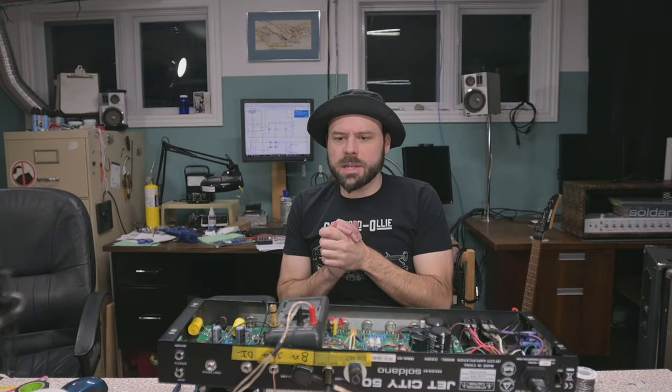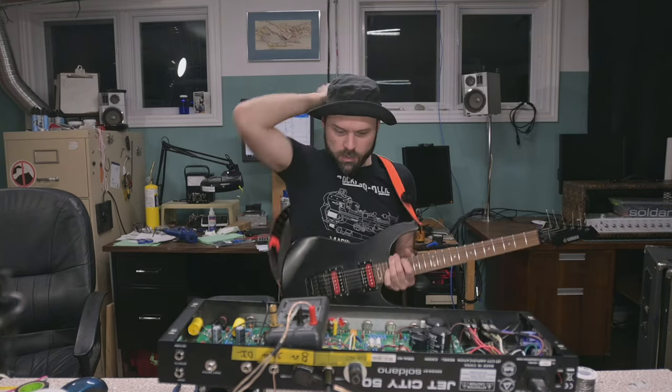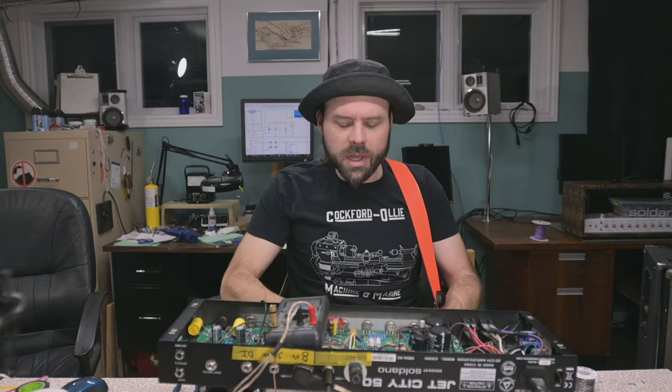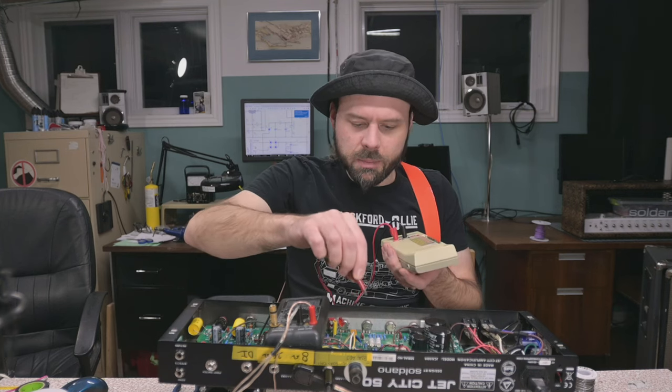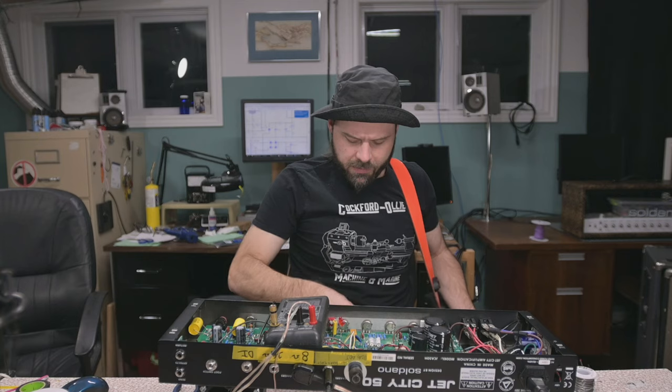All right, 6CA7s at 45, which is quite possibly not our corrected bias. Well, hold on. What is our B plus now? What are we getting on pin 3? 460 volts. Yeah, that's about where we were before. That's good.